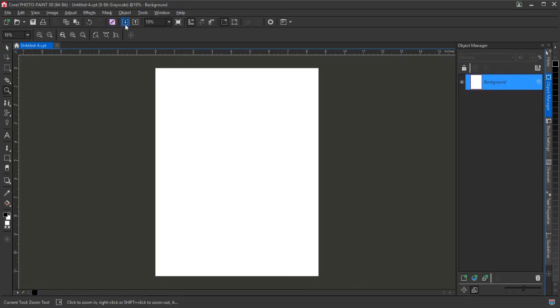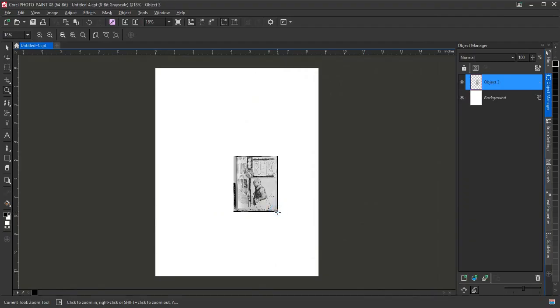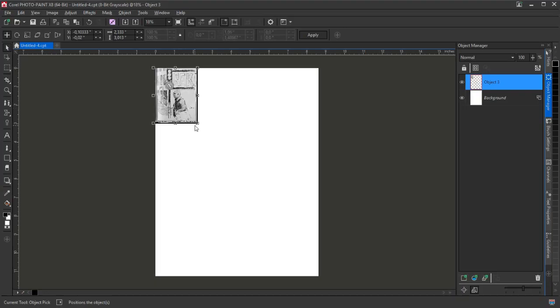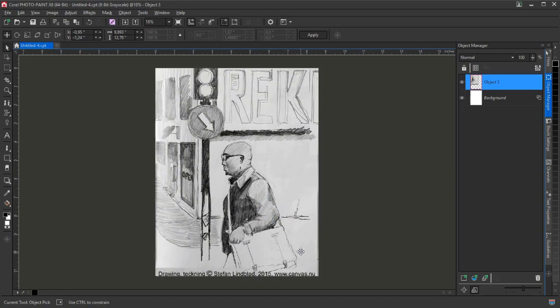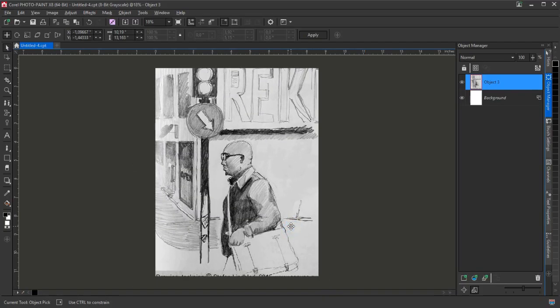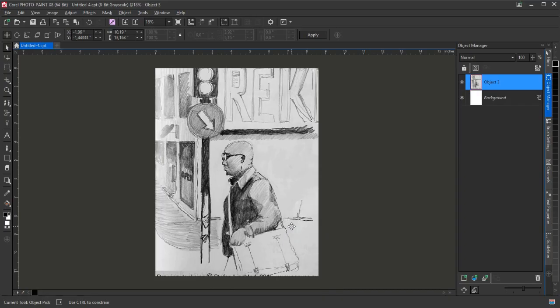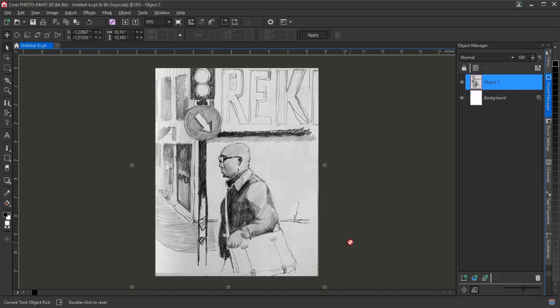Okay, so now I'm just going to import. I'm going to show a couple of things about how I made my coloring book. This guy, for example, is actually not in my book, but this is a pencil drawing that I made in my sketchbook. I'm just going to hold down the shift key here now and drag him up in size. So what I'm actually going to do now is redraw this illustration, this drawing. This is one of the ways I did some of my drawings for my coloring books, and some I actually draw from start to finish using Corel Painter and Corel Photo-Paint. But some of them I did this way.